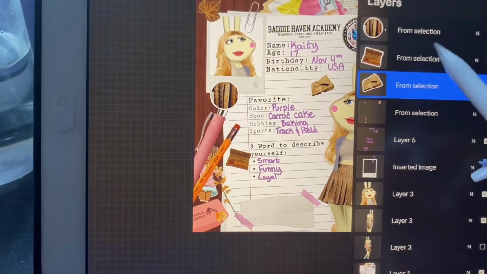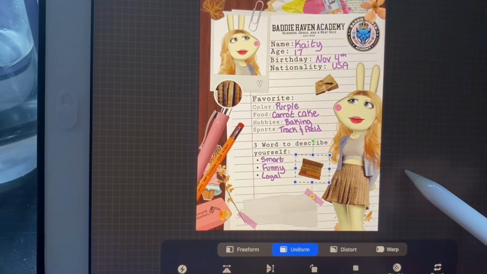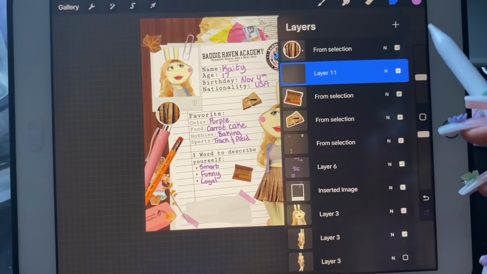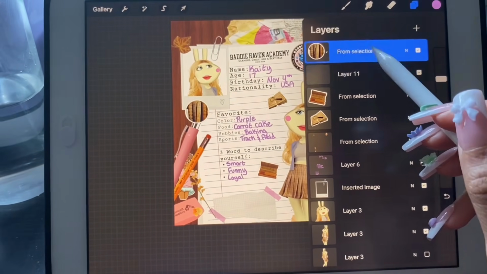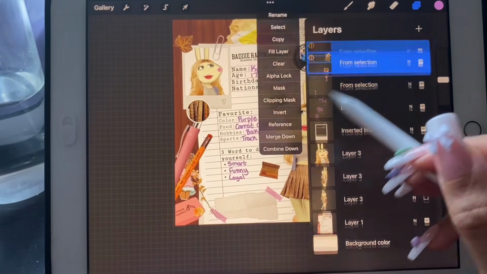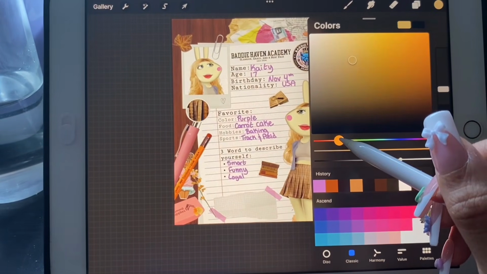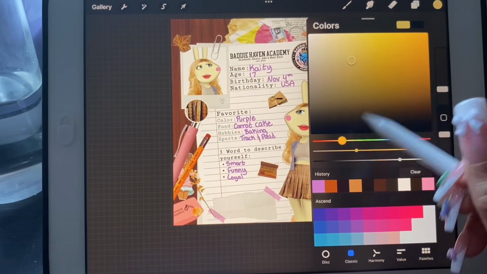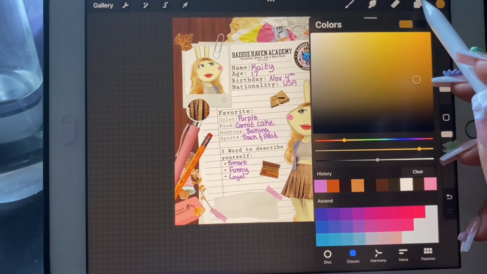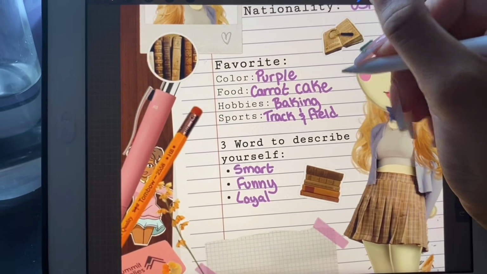We have from September 1st all the way to the end of September to send in your Baddie application. So if you're thinking about entering Baddie Haven Academy, there is a set end date. The reason I have to make an end date is because last time I didn't add one, so I was getting constant applications, and that's why it took me a long time to review everything, because there were so many applications.